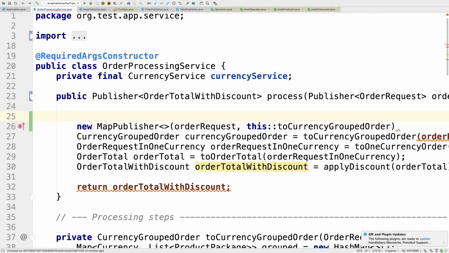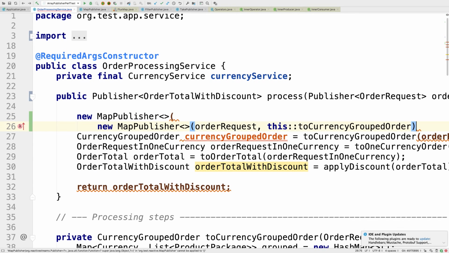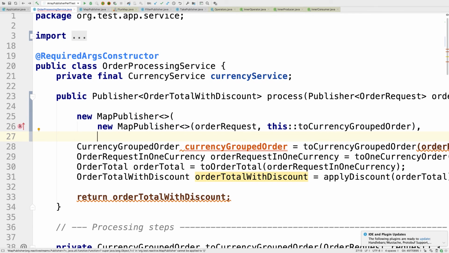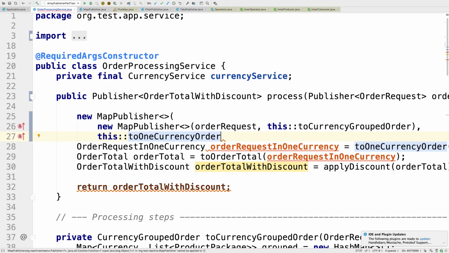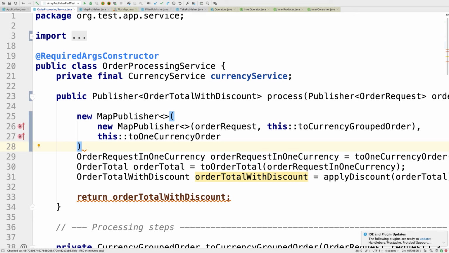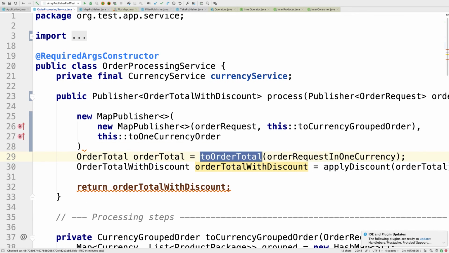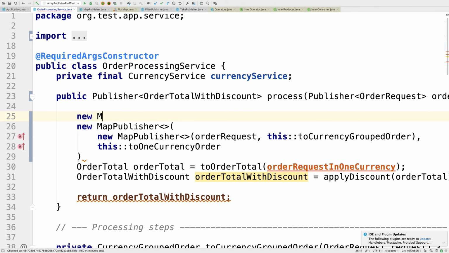So we are doing this like this. Since the result of this transformation should be transformed into another state, we have to decorate this map with another map. It's hanging again. So we have to do something like that. We have to remove that, and now do this transformation here. Then we have to wrap this mapping into another mapping again, because we need to add another transformation of the data. So we have to create another mapper, and so forth and so on, until we do all the required mappings.